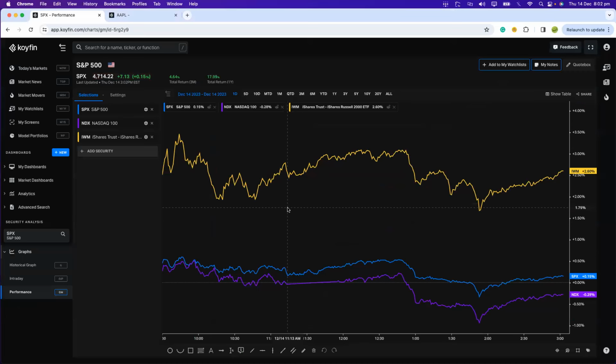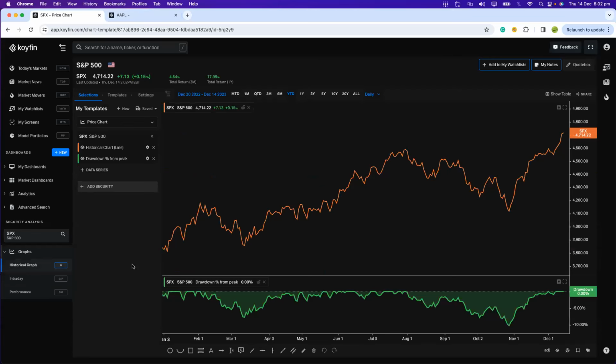So there's a few different types of charts in Koyfin, and we actually have one that's in beta at the moment to be a fourth one, and I'll give you a glimpse of that in just a second. And I'm sure Rob will share the link to that as well to let you play around with it. We'll touch on that in just a second.